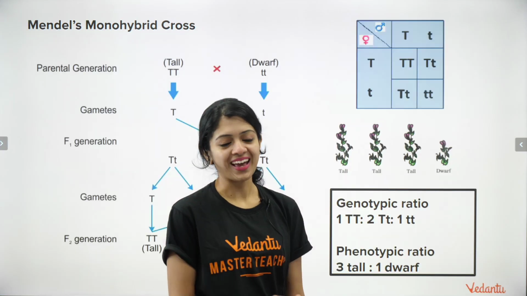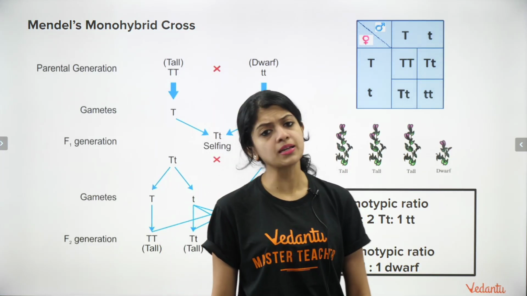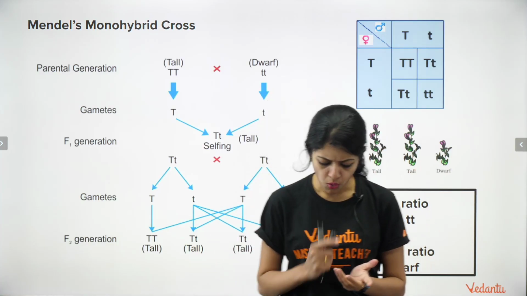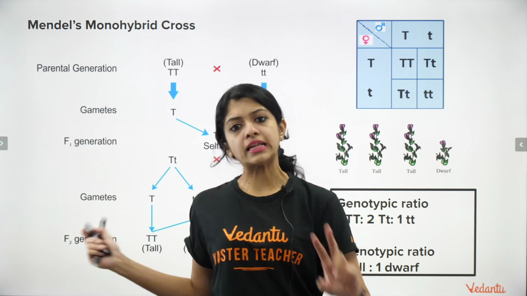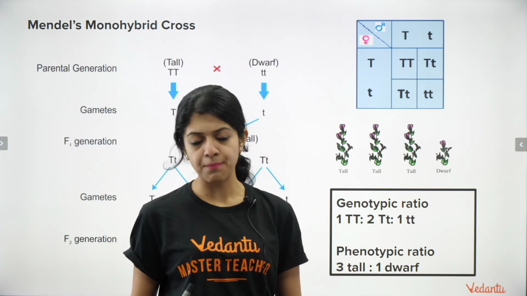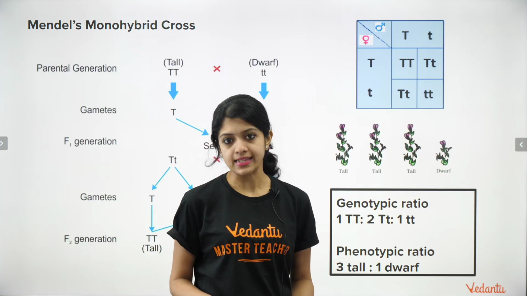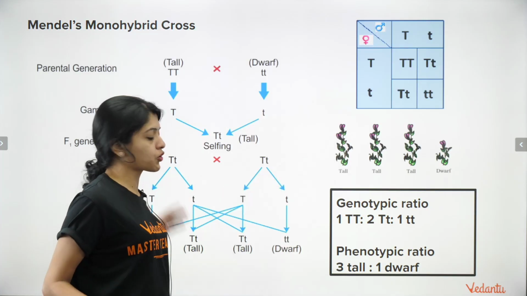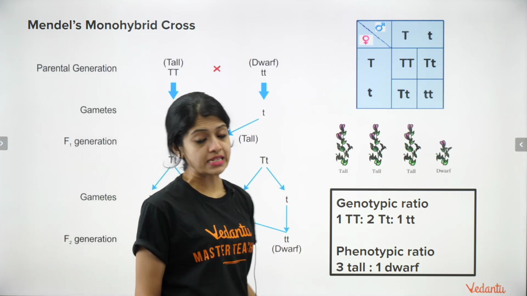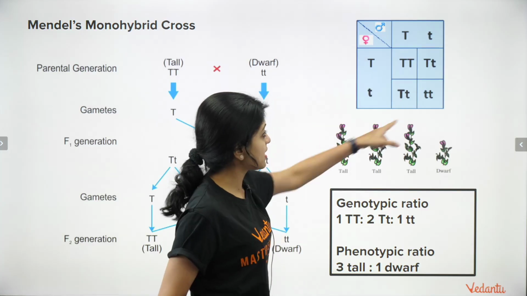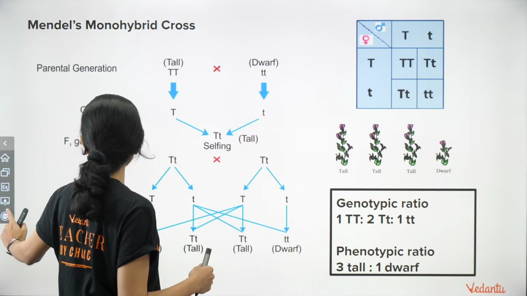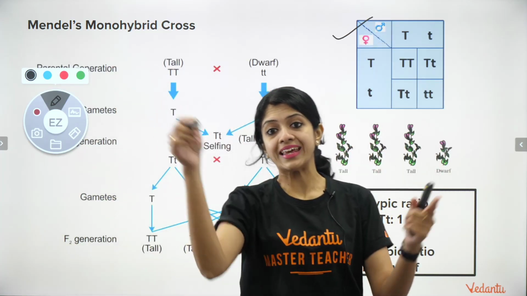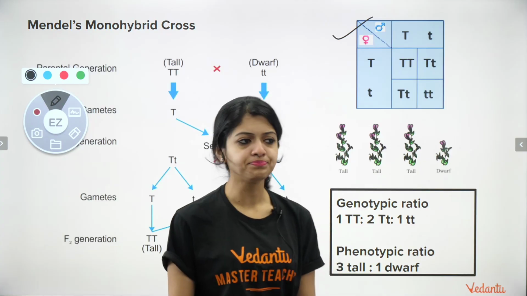Yes, Akash. Okay. So going ahead, he performed the monohybrid cross first. In the monohybrid cross, he chose one character at a time. The one that we learn, for the sake of easy understanding, is height, right? Tall and dwarf. So this is basically a cross that summarizes what Mendel did in his monohybrid experiments. And this is a Punnett square, as you can see, the box that we call the Punnett square, which helps us work out the gametic combinations in a logical and systematic manner.